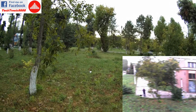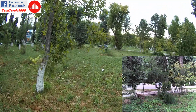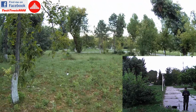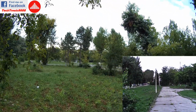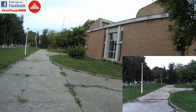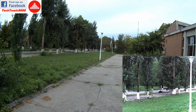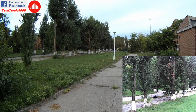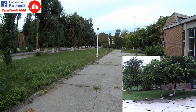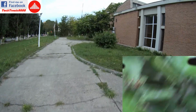So let's bring it a bit closer. My only issue so far with it, when it's more than 10 meters away, is that you cannot see the small LEDs, and if you don't look at the screen you are going to kind of lose orientation. You won't know in which direction the quadcopter is flying, only if you fly it. So you can kind of crash it in a tree or something like that, because you will not know its heading. But if you take it gently to get accustomed with it, oh, that was nice.